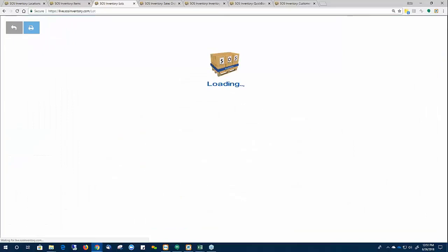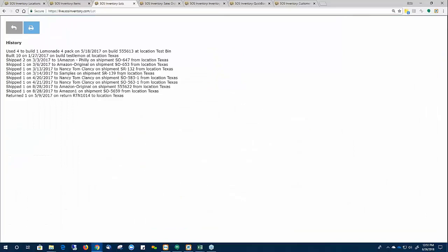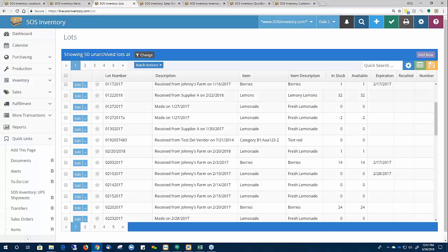So that way, there we go. So this was shipped to all these customers. So if this particular batch of lemonade was recalled, and I traced it back from one of these customers to this particular batch, I can now notify all the other customers that it's been recalled, mark it as recalled, and that way I've got a full tracking of that particular information.